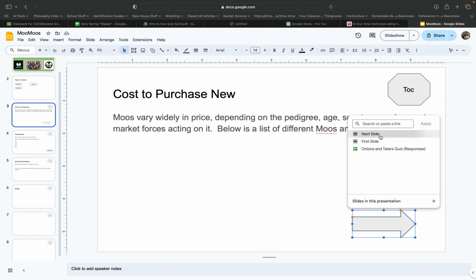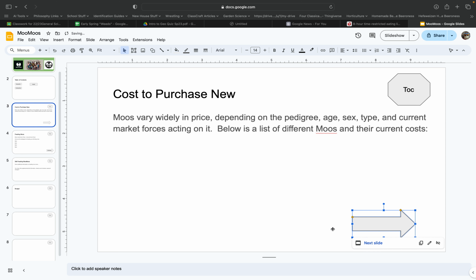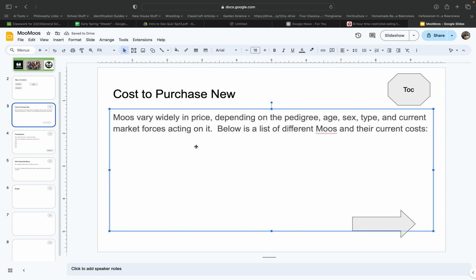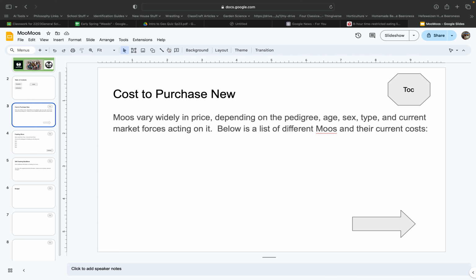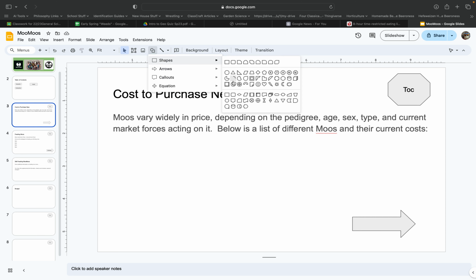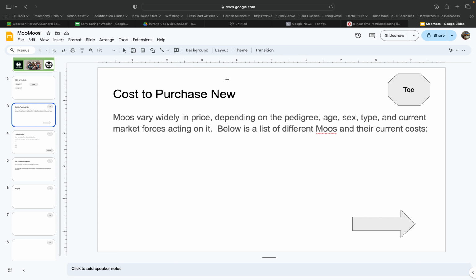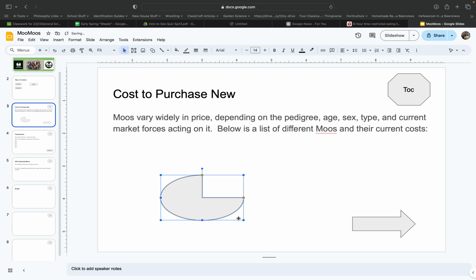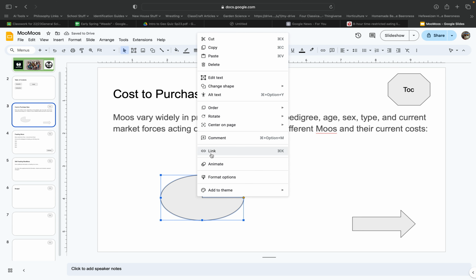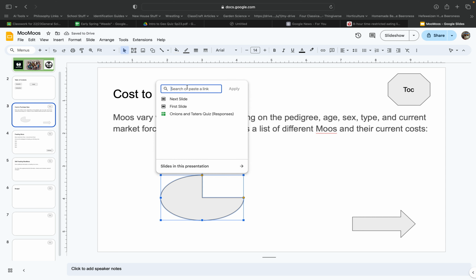Now, there are other ways for you to link outside of the presentation. One of the ways is to add, once again, another shape. This time I'll do a Pac-Man. And then when I go here and I go link, I can just paste the link to whatever it is I want to take it to.